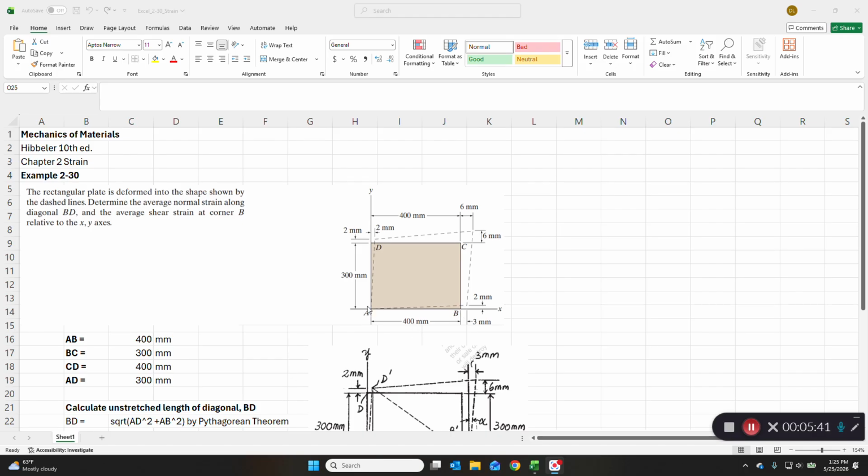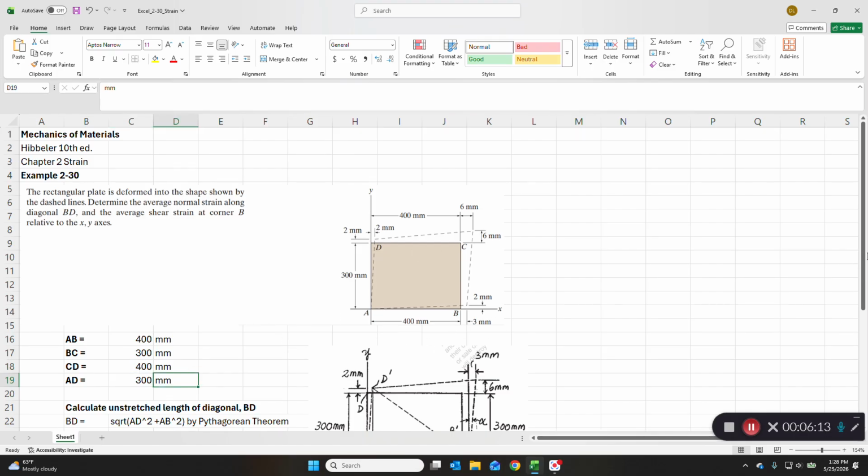We've got AD, originally AD is 300 millimeters, and AB, originally AB, that's along the horizontal, is 400. So it's pretty clear that this is a 3, 4, 5 triangle. So 300, 400, 500. So we're going to enter in those data here, and we should be able to get started on the problem. So if we enter in these values of AB and BC, the original values, and we've got all of our 4 sides here, and it's originally a rectangle.